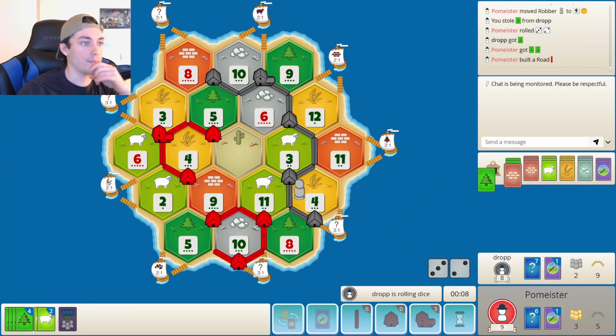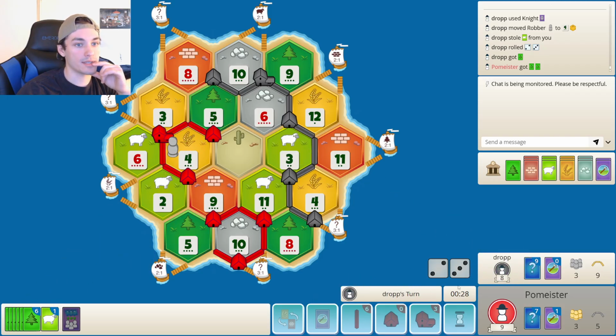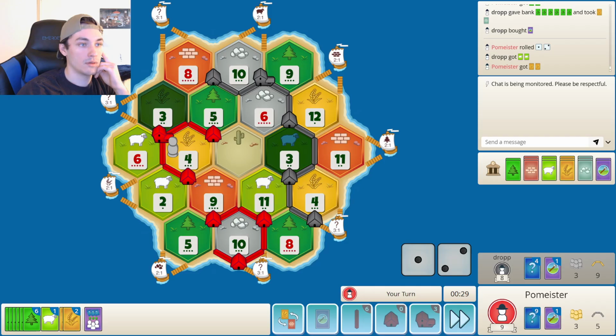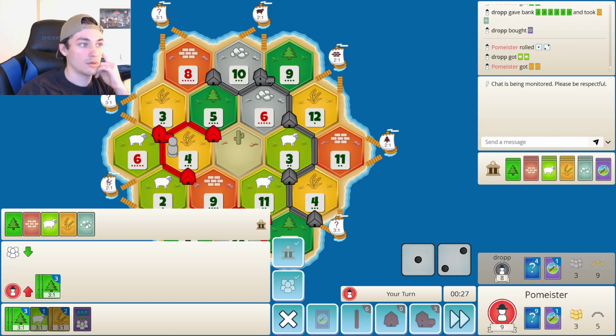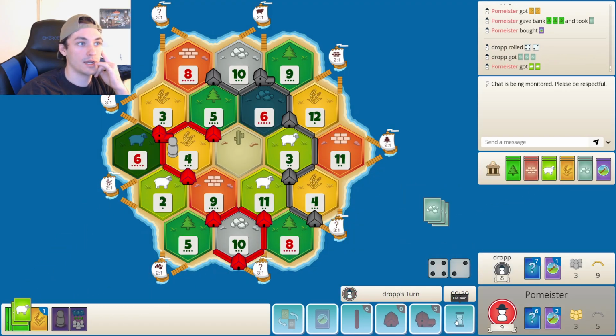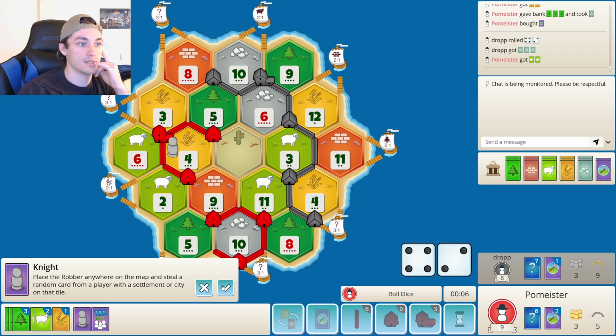Let's get to this ore port. And then we've got 1, 2, 3, 4 more roads we can build. Wow, he just pulled all knights, huh? So he needs to dev here. And he will. Alright, let's also dev. It is possible he got a knight. Is he going to play it? No. He got the 6.